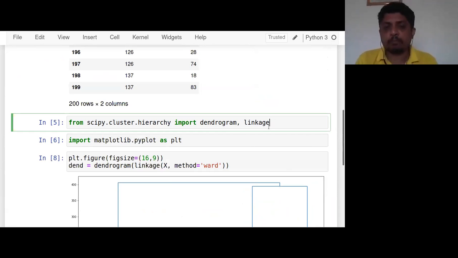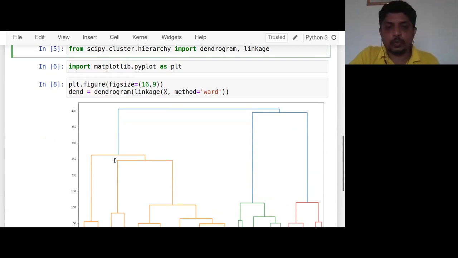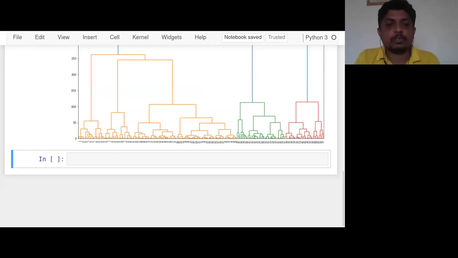SciPy and NumPy are two libraries we generally use here. So dendrograms can be seen like this. But remember, clustering is not applied yet. Now we have to apply the clustering. After the clustering is applied, labels will be generated, and using those labels I can visualize whether my clustering is perfectly done or not.